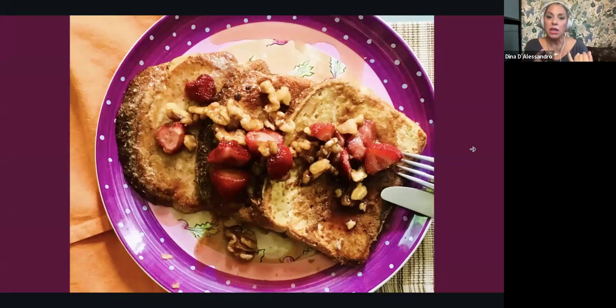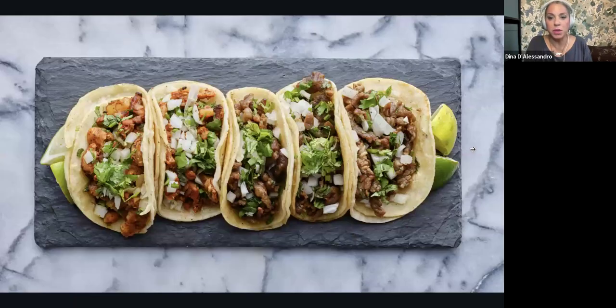Macronutrients are covered. You got your carbs from the bread and your fruits. You got your protein because I used egg in here for my batter. You have your fats coming from your nuts, and also maybe, if I used butter or even an olive oil to cook this in, then that would cover my fat sources. So again, I might not be having everything meet the exact amount of the ratio that I want in one meal, but over the course of my day, things are definitely adding up, especially when you start seeing more of those colorful fruits and vegetables show up.